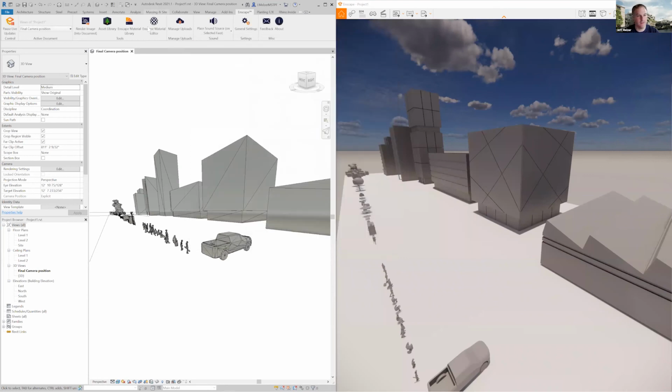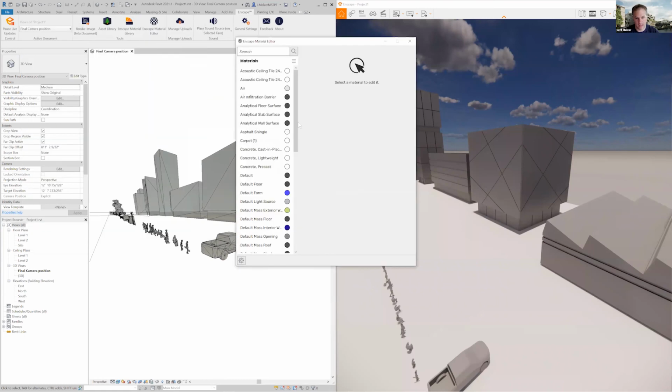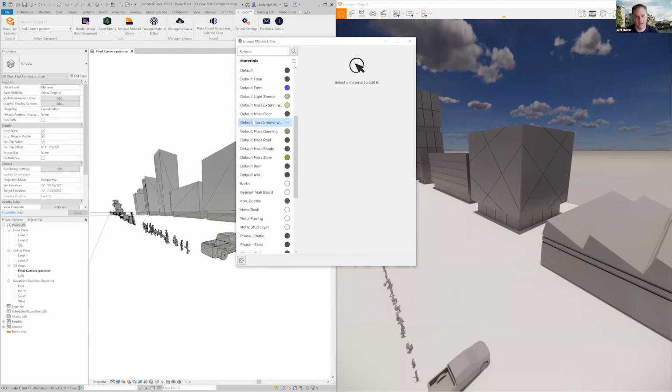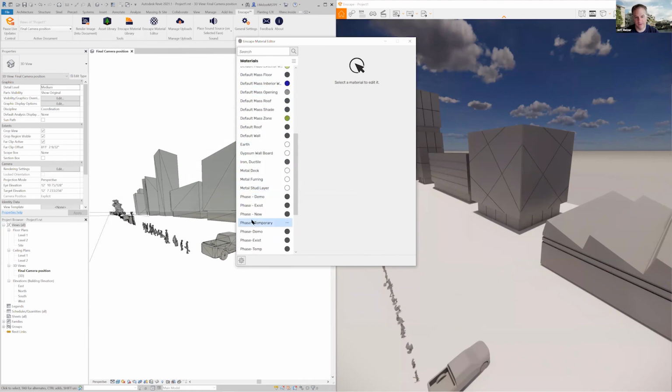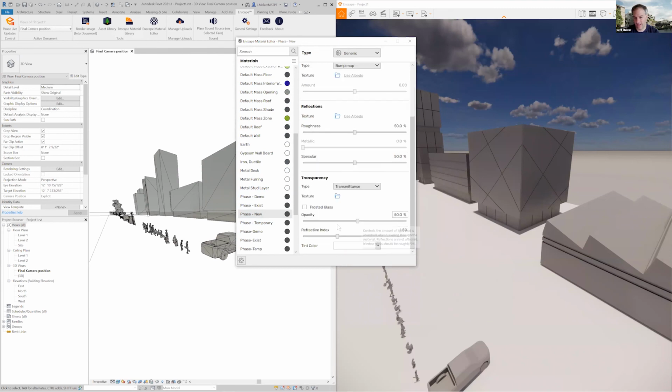So if you go ahead and create a material, and unfortunately I don't have one created in this instance, but I can turn just about anything that I do have in here transparent. So you're going to create a new clear one. It'll be white, and then instead of here in the material editor where it says cutout, you're just going to go to transmittance, and then from there it gives you the options for opacity. So you can definitely turn down the opacity on whatever object you've got.